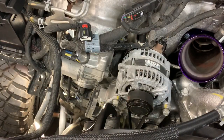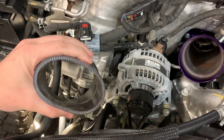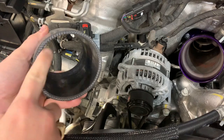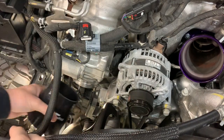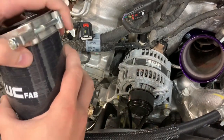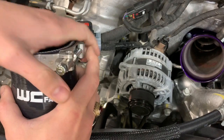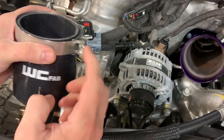Okay, the next thing that we're gonna do on top here is we're going to install our WCFab silicone boot. Now the larger end is gonna face towards the bottom and it's gonna attach to your pipe. The smaller end is actually gonna attach right here. Make sure you use the smaller T-bolt clamp and have it facing in a good orientation for you there. This is your 11 millimeter.